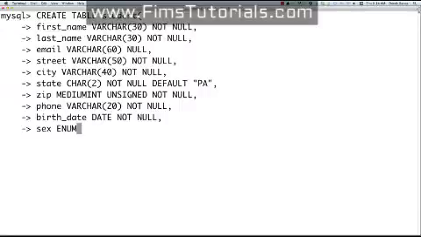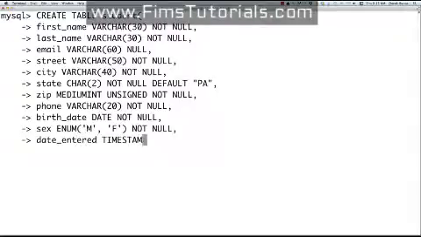Enumerated type, if I know that we're either going to have a male or a female, well, I'm going to define those very specific options by using an enumerated type, like that. Let's say I also want to mark the date that they signed up for our class. I could use something called a timestamp, which is also going to give me date and time. Let's say that I also want to have cost for lunch. I don't know, I'm just making these things up. In that situation, I'm going to need decimal values, and that's going to be a float.